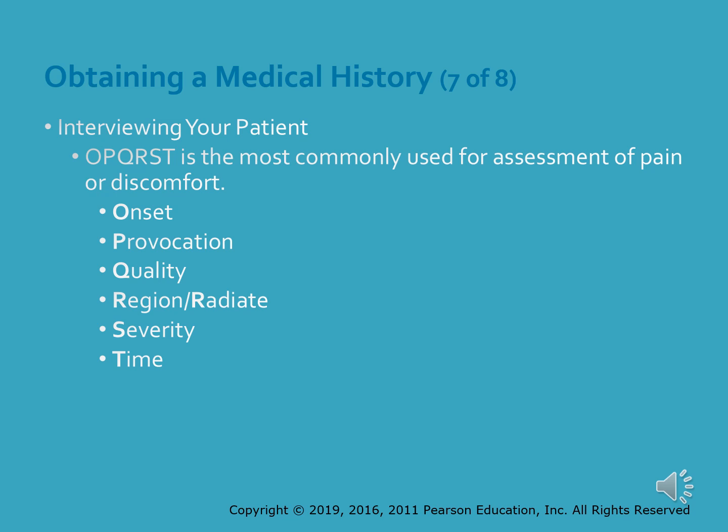Okay, so the first one is O, onset. The word onset is designed to trigger the questions pertaining to what the patient was doing at the time that the pain or the symptoms began. For example, what were you doing when the pain began, or what were you doing when you first began to feel short of breath, are different questions that you might ask related to that onset.